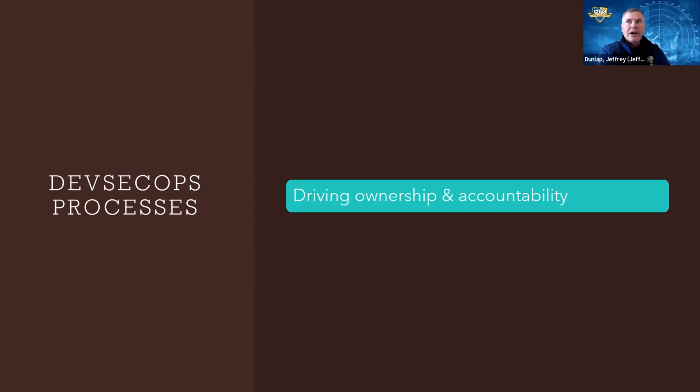If you empower people and you give them ownership of the process and they are accountable for the process, then that encourages them to make better decisions, right? If I'm not accountable for it, I'm like, well, I don't care. That security stuff is your problem, or if it didn't work, not my problem, right? It's like I'm just getting paid to code. But if you shift the teams to be accountable and they own the process, and if something fails, then they need to learn from it. I don't think it's a punishment action. It's more of, what can we learn from that and not let it happen again? But you have to hold the team accountable for it.